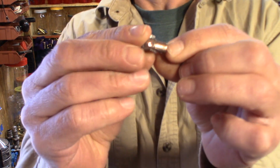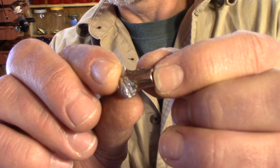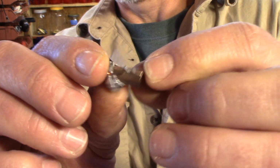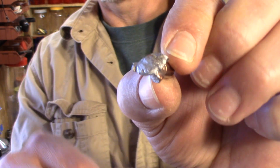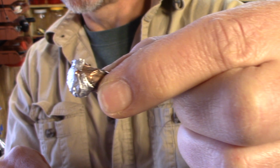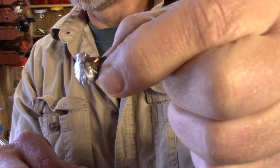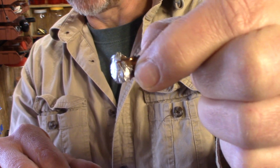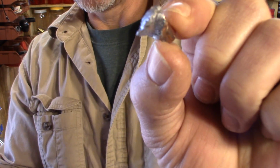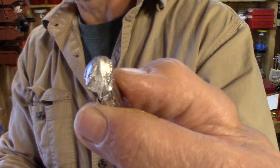And this is the bullet. You can see the rifling on it. And this is where it hit, went straight through the book into the wood, and it was lodged in there not too bad, because I was able to pull it out with my fingers, and it just created all of that, hitting the wood and the book.